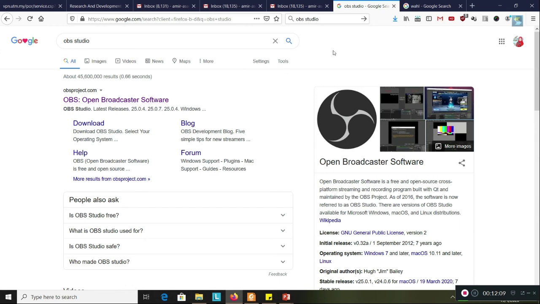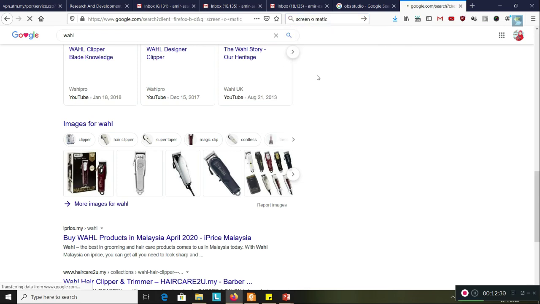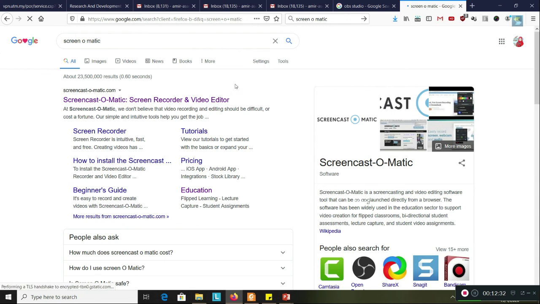But if you think that is difficult to use, another one is called Screencast-O-Matic. This one is not installable software; they don't provide an installer. You need to register and develop the video online.